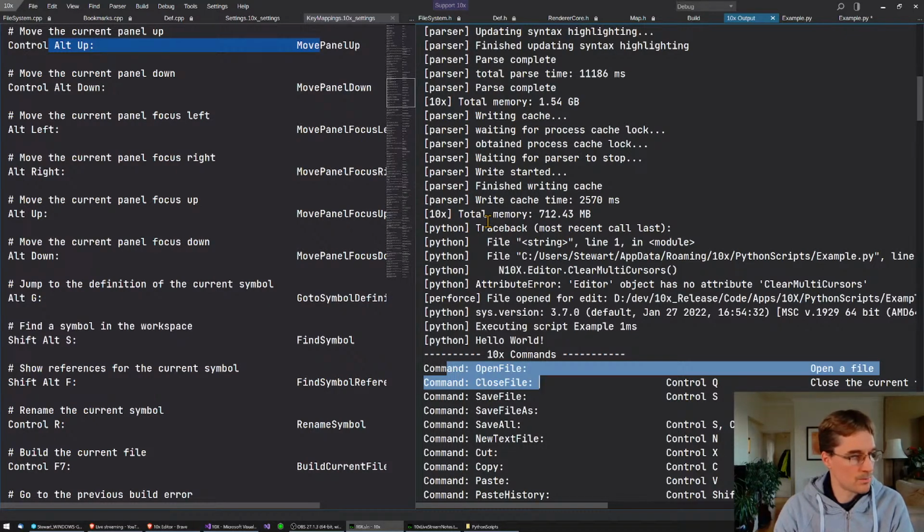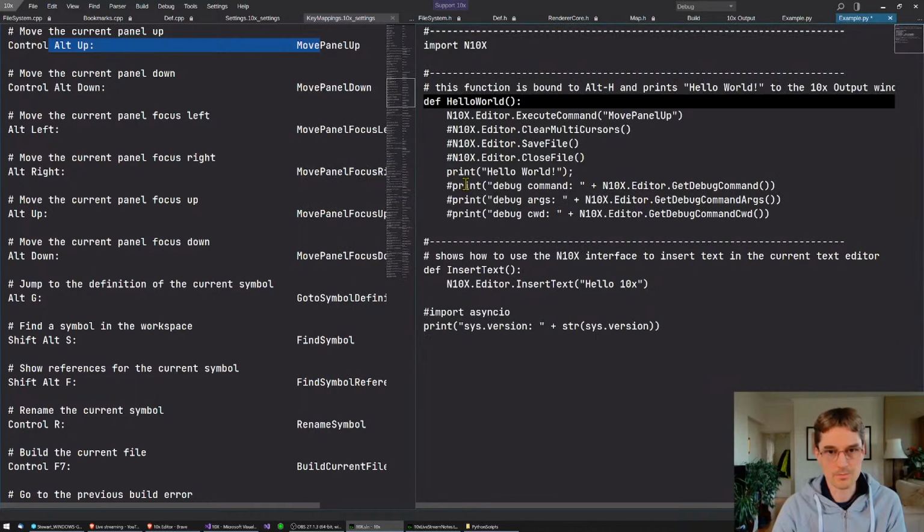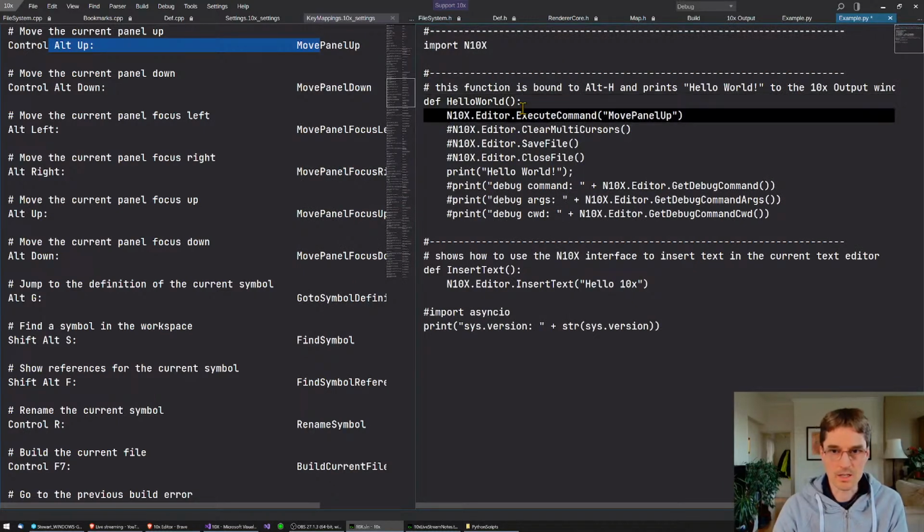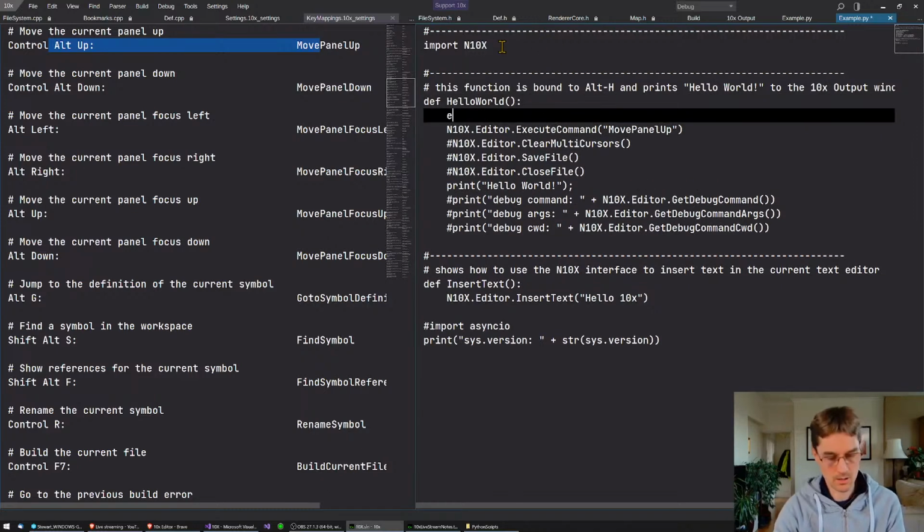Question: when you bind a key to a Python function, does 10x look through all the PY files and find the function? Yes, although it's already got them. Whenever you save a Python file, you can kind of think of it as compiling the file. So if I make a change to this and then save it, let's put an error in there.